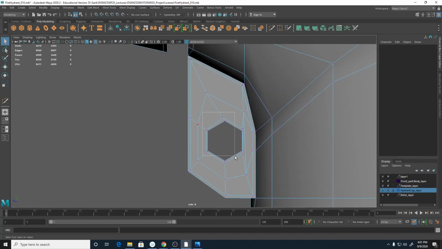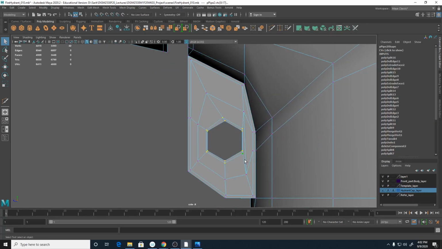I can grab all the vertices inside and I can still move it. I'm gonna shift this section up too. Okay. I want the line to look a little better, and then I'll help.